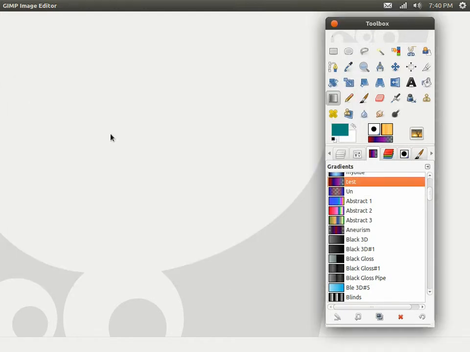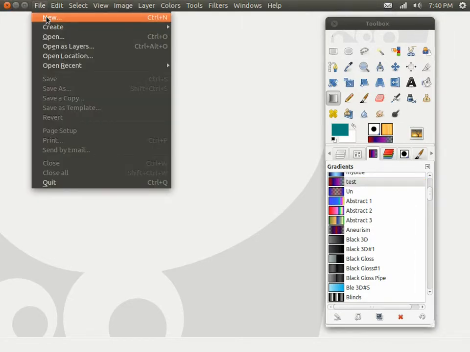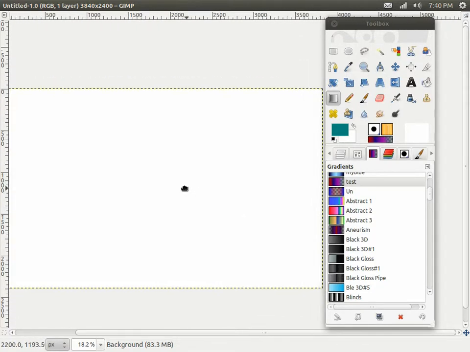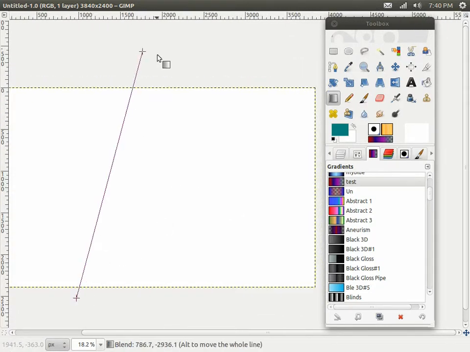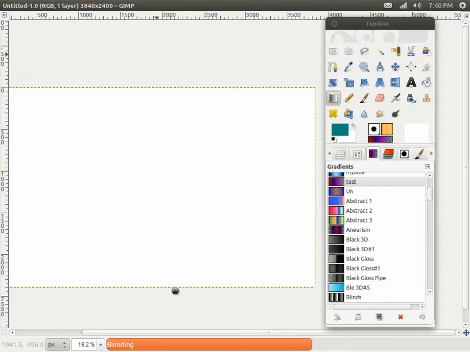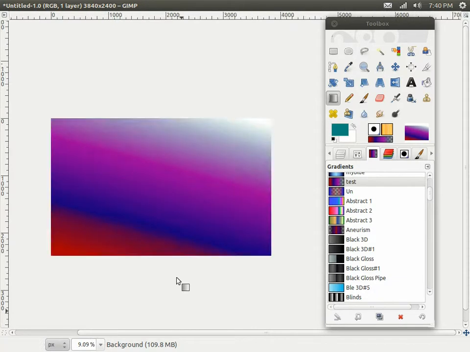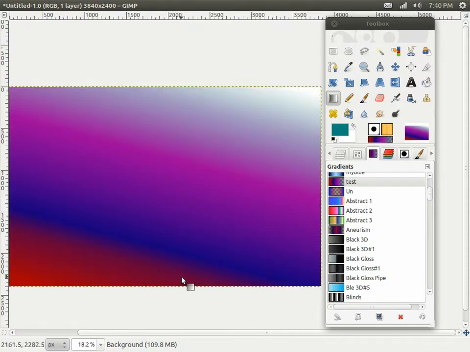Alright, close that off. Here it is, test. File new. Press OK. And let's just give it a try, see what it looks like. And there you go. Nice little colorful fade or gradient. And of course, I was just kind of messing around with colors. You're going to take your time to make sure you have the proper blend or the proper color match or whatever it is you're trying to achieve.